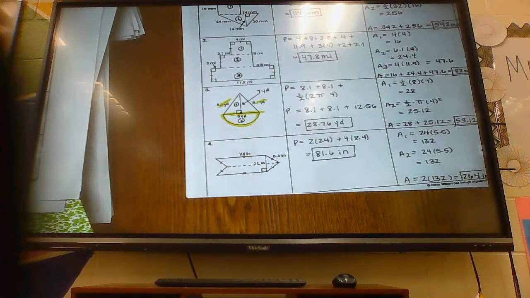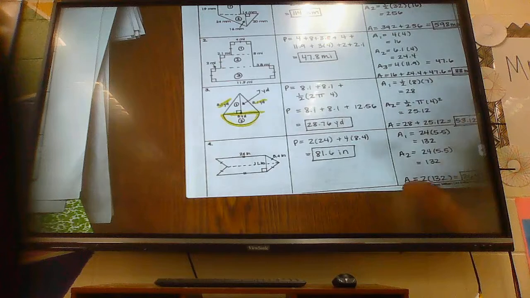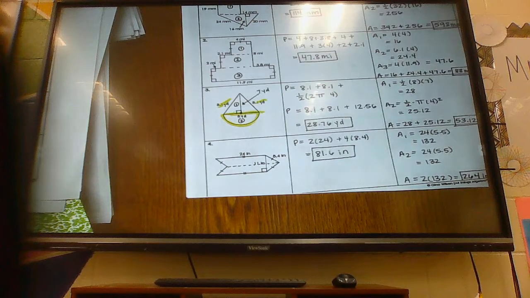If I need to write anybody a pass to come in the morning, I can review some of this, but we're gonna spend tomorrow and Friday reviewing. What I need from you guys is to know the formulas so we know how to use it. Okay? All right, we're gonna go on to notes. I'm happy to go back over this with anybody else that needs it, whether it's in the morning or when we get around to homework today.